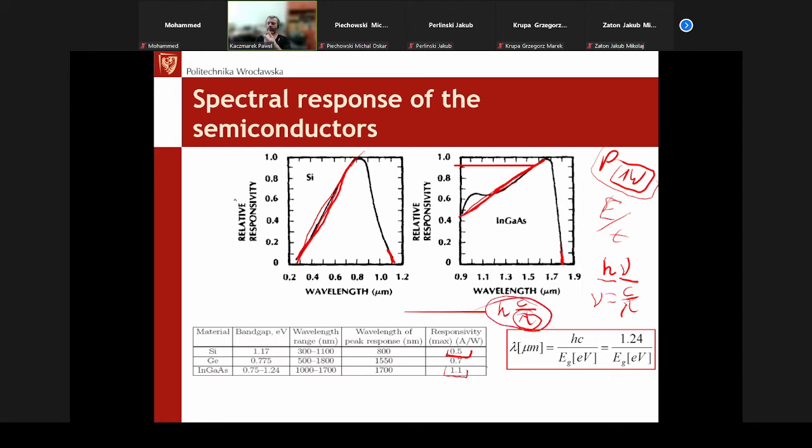Yeah. So if we have, for example, 1 watt of optical power, it means if we have short wavelength, we will have small photon amount per second. And in infrared radiation, for the same optical power, we'll have much more photons. So for longer waves, we will create more electrons as a photocurrent. Yeah. So decreasing the wavelength is increasing the energy of 1 single photon. So for constant power, we will also decrease the amount of the photons.